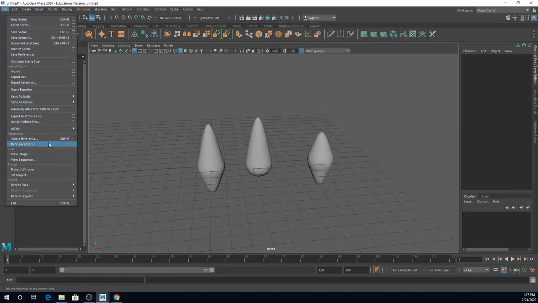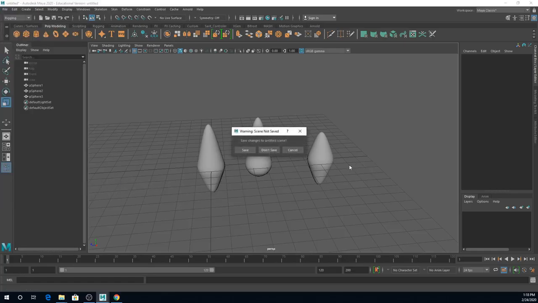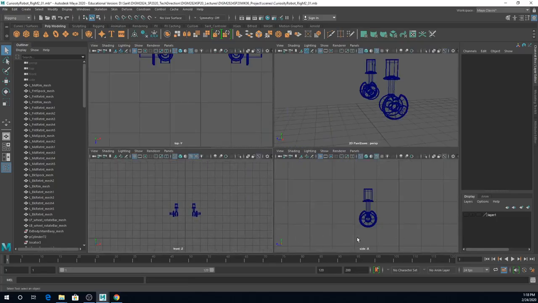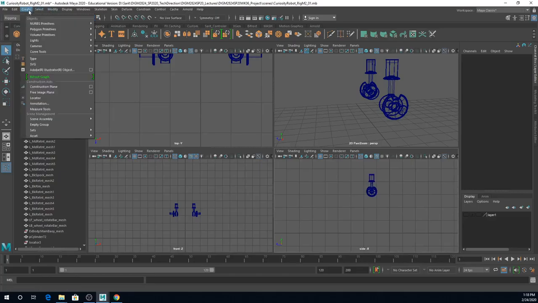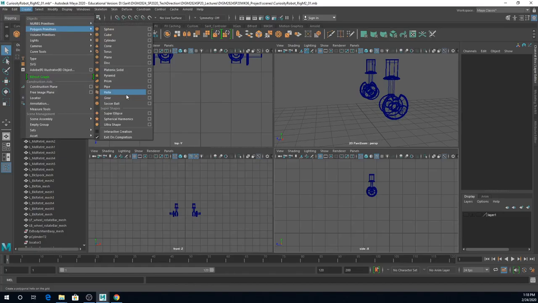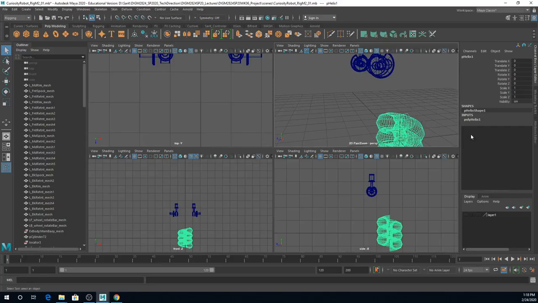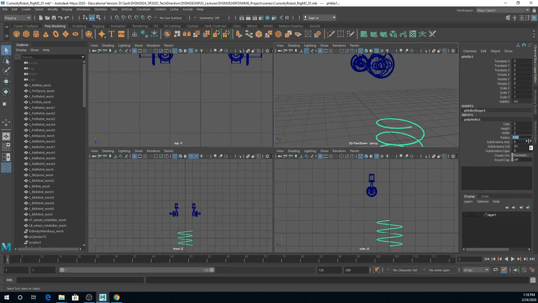So let's go back to our scene. So we're gonna create a spring. Let's do that. Now the spring shape is helix. So under create menu, polygon primitive, helix, and create it. It will look like that by default. Looks a little awkward. Let's make it a little smaller. So radius 0.4 is too big for this scene, so let's do 0.02. Might be too small, I don't know yet.